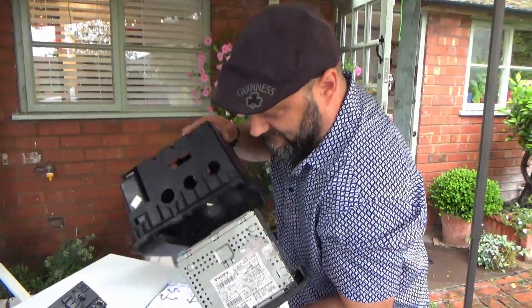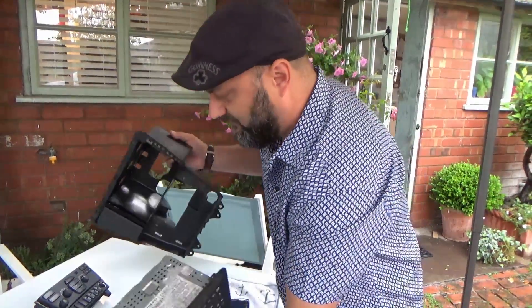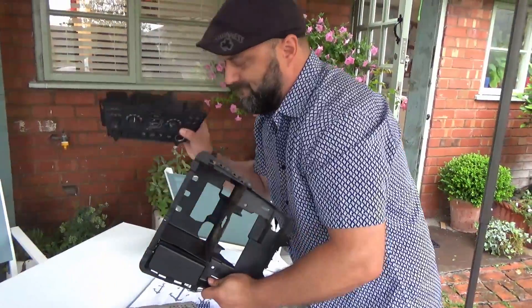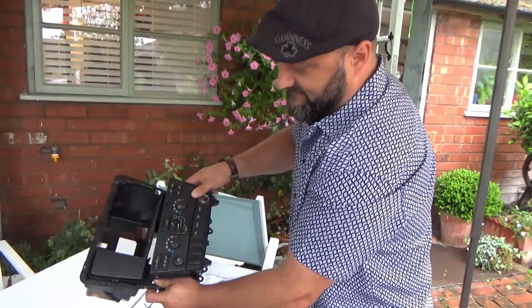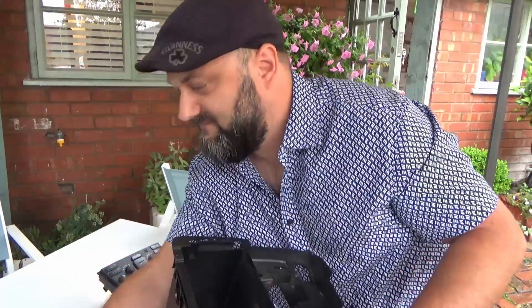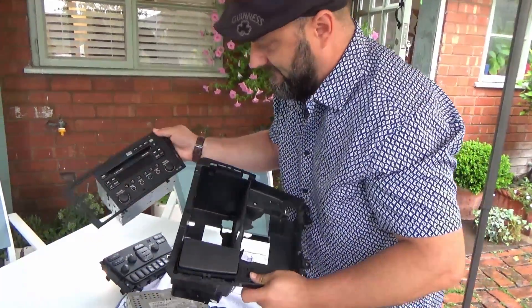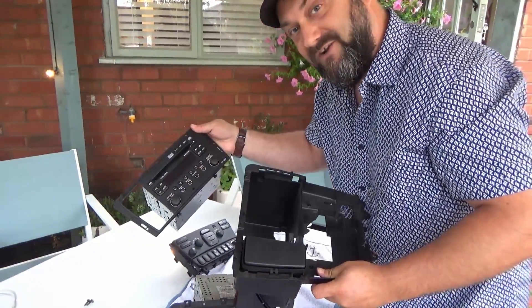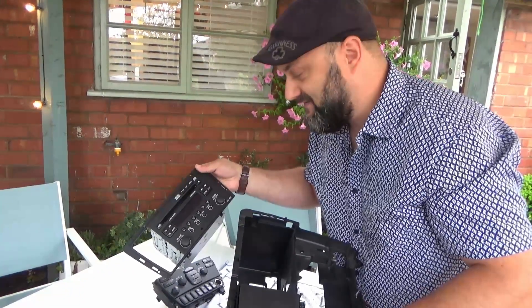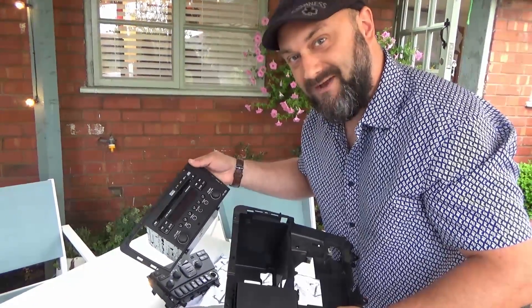This is my neighbour's stereo for the Volvo. The whole air conditioning system — the whole unit — needs to be disassembled before you can put the replacement radio in, which is this unit here. So we'll get that in there, then we'll turn it on, and with a little bit of luck it might not go bang or smoke or anything and it might actually work — we'll see how we do.